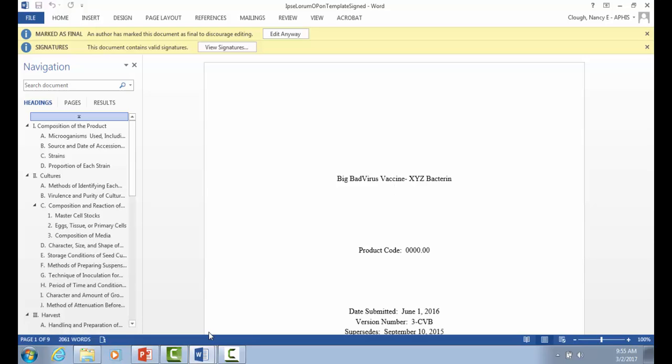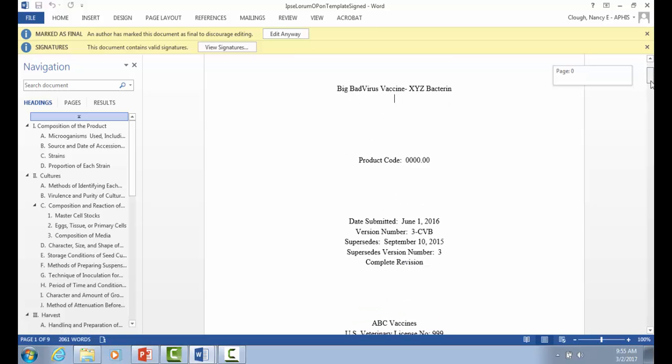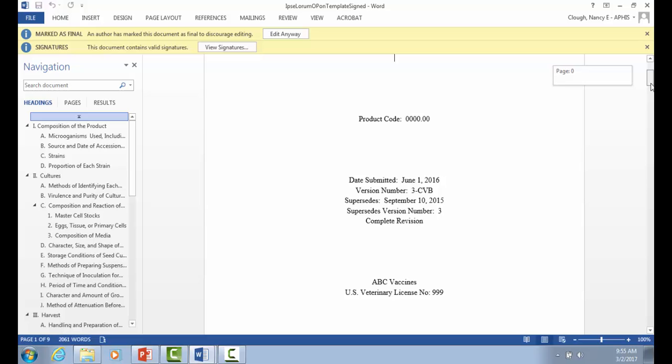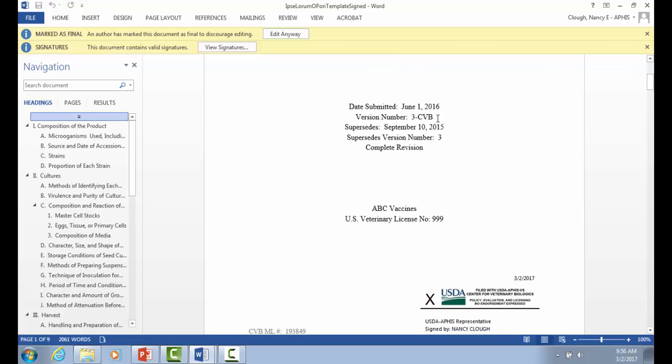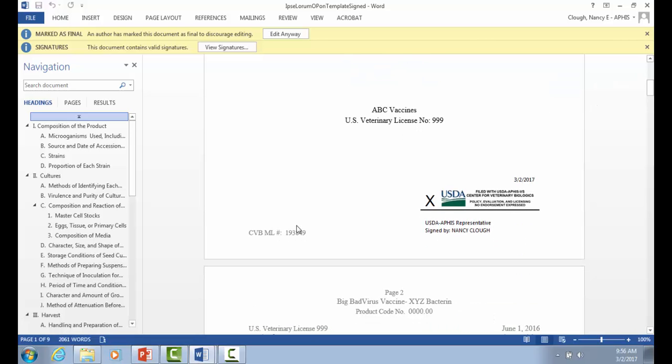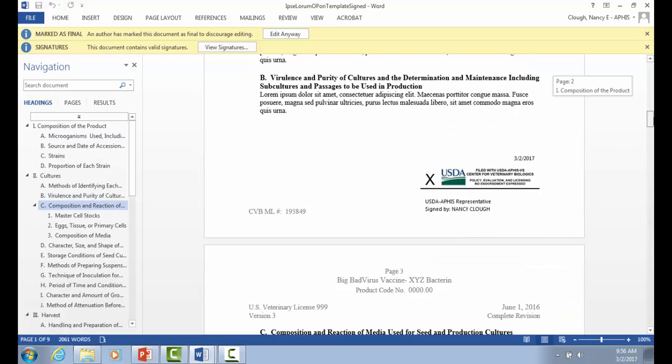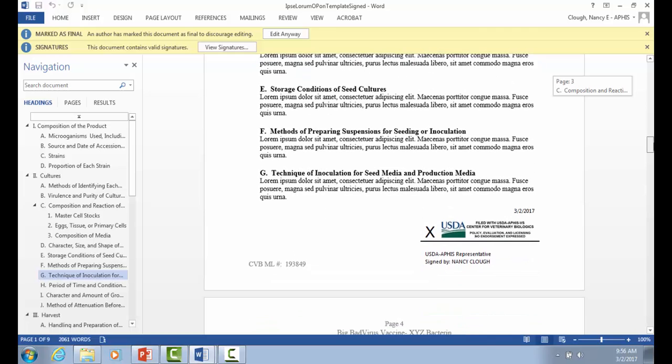Okay, so you've submitted your baseline, and now you've gotten it back from the CVB as a processed document. This is an example. Actually, this example isn't a baseline, but nonetheless, this is an example of a processed outline. And you can see that CVB has been added to the version number, and a mail log number has been added, and a signature with the same kind of text that you used to see on the stamp that we put on paper copies, that now appears as part of the signature. And you will see that because it's part of the footer. You'll see that on every page, just as you did when it was paper.